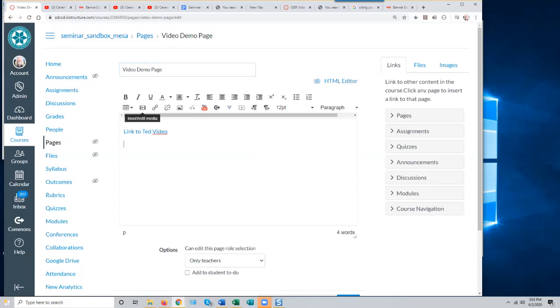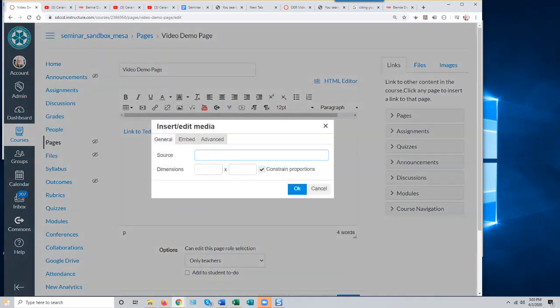because you have this insert edit media tool in the second line of the icons in the rich content editor, which if you click on it, gives you a couple of different ways to insert media or embed media here. A video embed is a fancy link to a video stored somewhere else outside Canvas normally. But it looks a lot sexier than that simple hyperlink that we just put in.